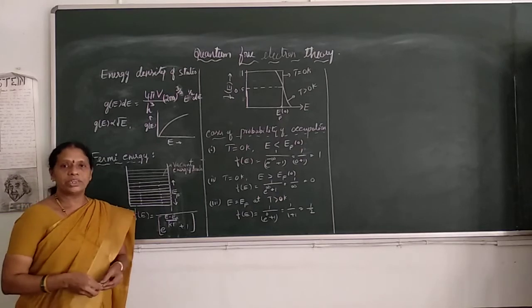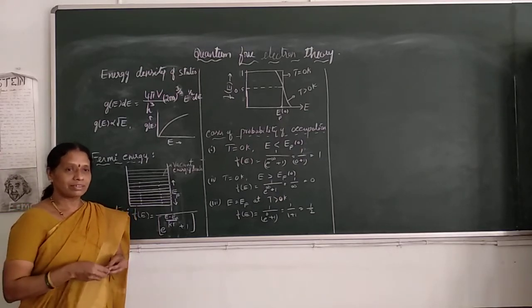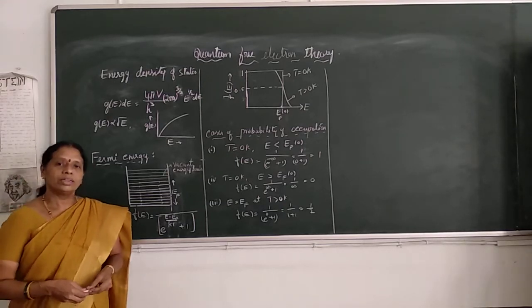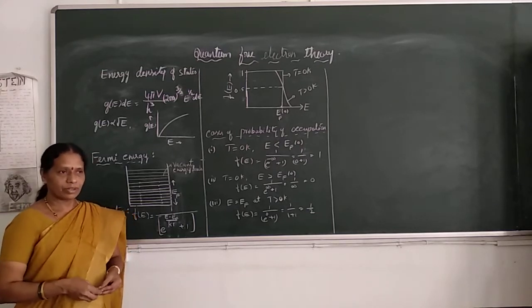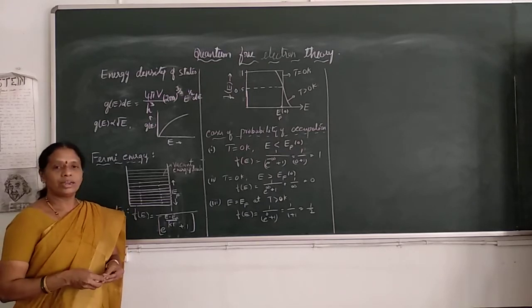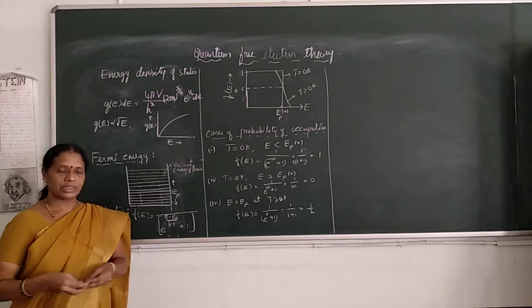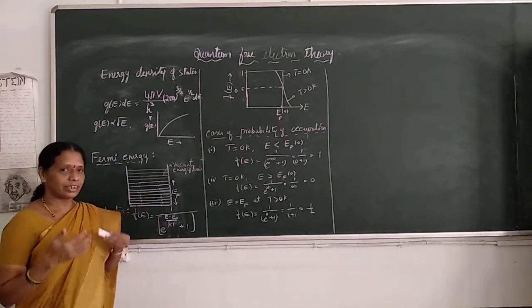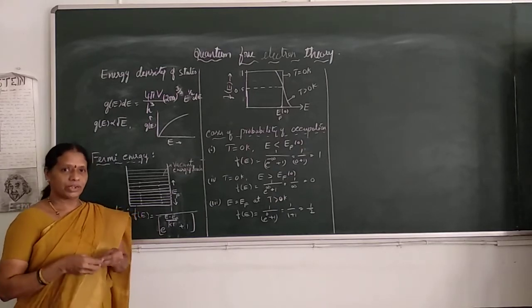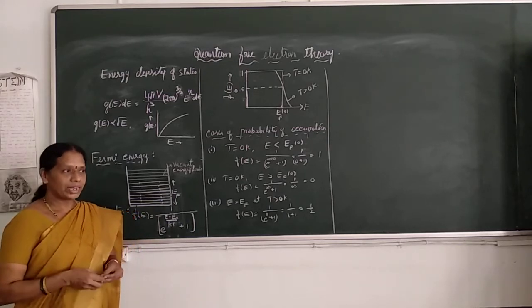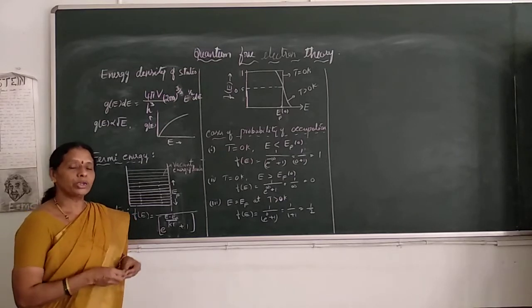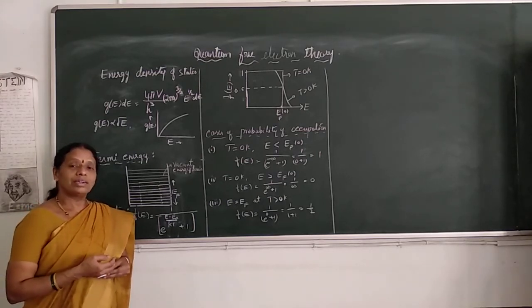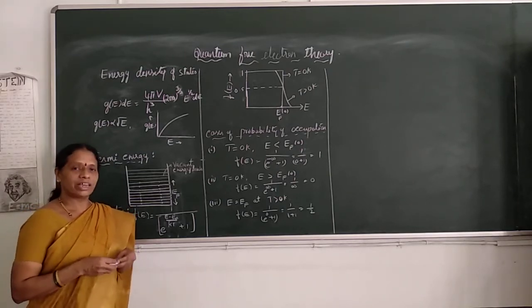This quantum theory also makes certain assumptions; a few are the same as in the classical theory and a few are added. The features of the quantum free electron theory are: the valence electrons are treated as free electrons, and their behavior is similar to that of gas molecules. They are free to move everywhere inside the metal, where they experience a potential due to the positive ions. This potential is assumed to be constant everywhere inside the metal, and the potential due to mutual repulsion between the free electrons is assumed to be negligible.